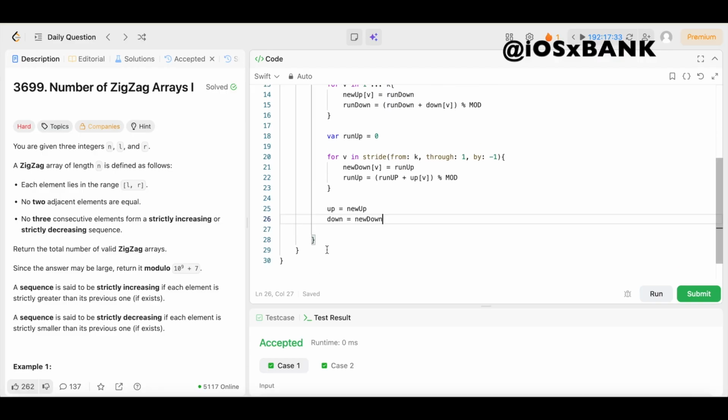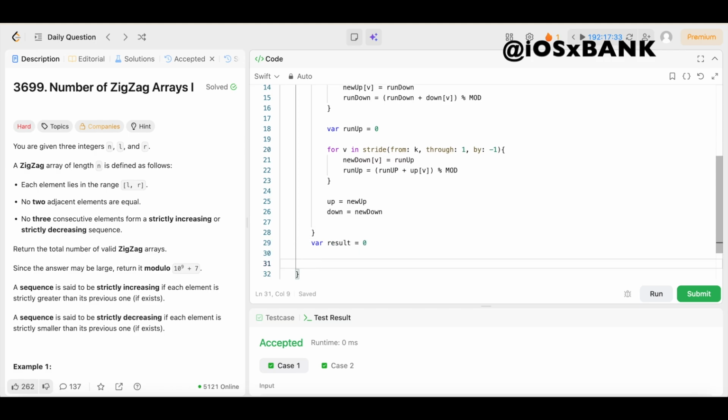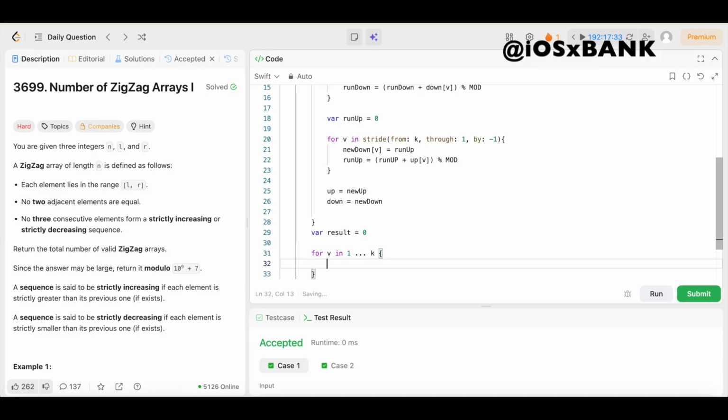We come right here and we're going to declare a variable called result, set that equal to 0. Then we're going to say for v in 1 to K, we're going to open up the brackets and count arrays whose final comparison was an increase. So we're going to say result equals, open up the parentheses, result plus up square bracket v.